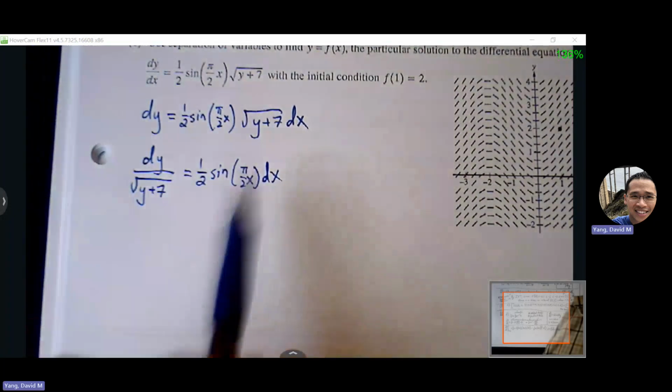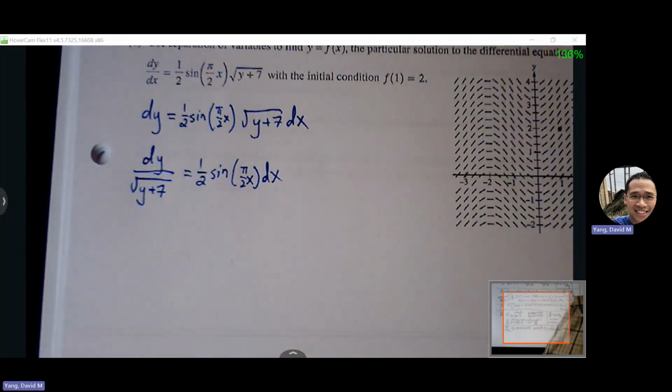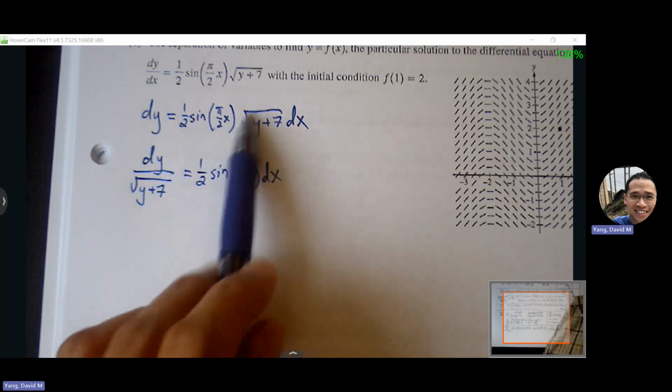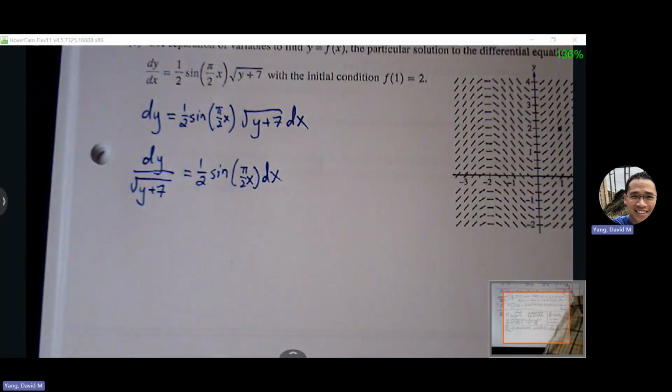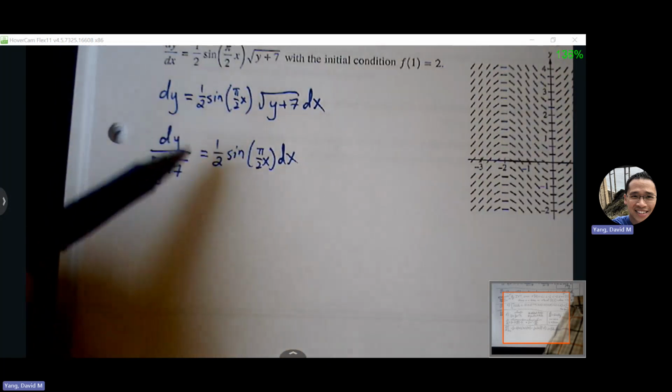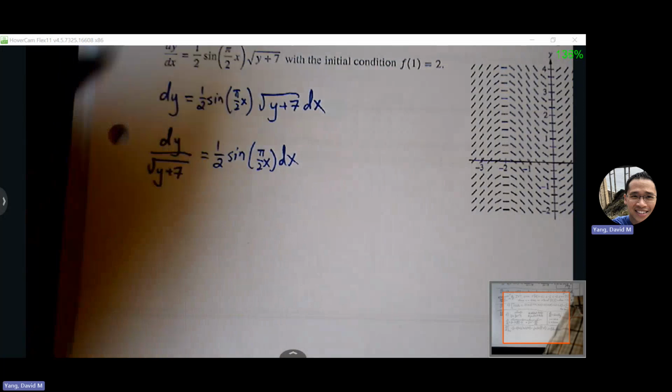So are we comfortable being able to get our variables separated here? So you bring the plus 7 too, right? And so we have to, right? Because this y is all contained within that square root. So anything that's attached to it, we got to move it. Yeah. Inside the square root, if it's inside the parentheses, we don't want to separate that. Okay, good so far.